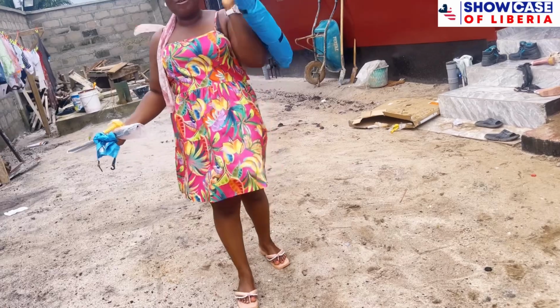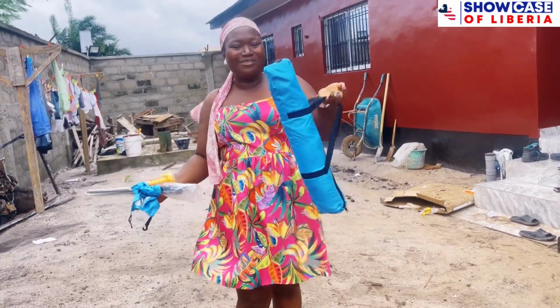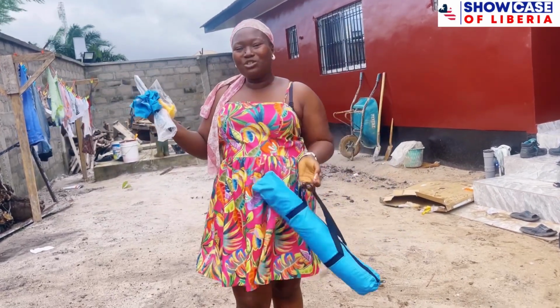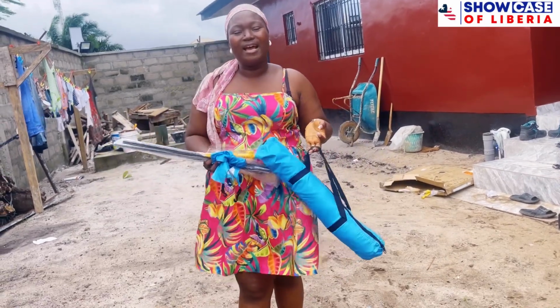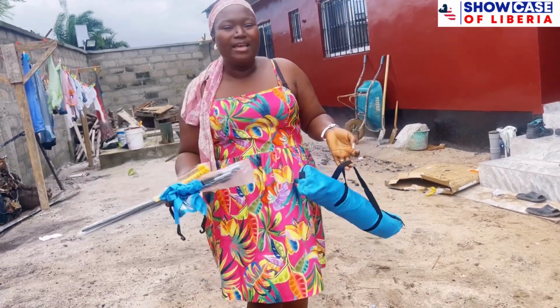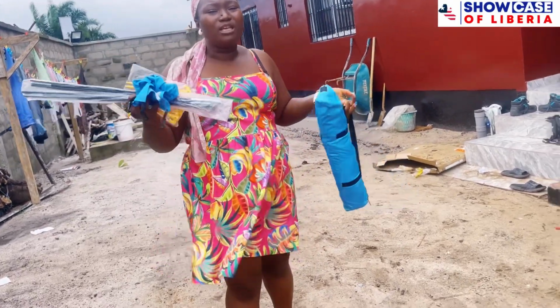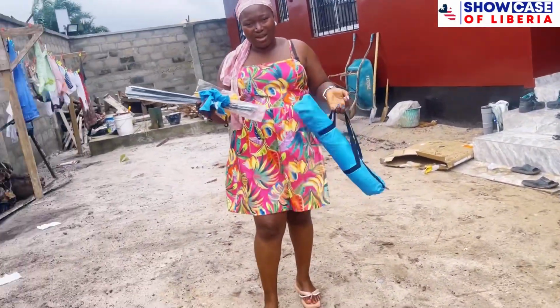So I got our first camping tent. This is my first ever camping tent right here, and I'm so grateful to God. So I will be trying to set it up for the first time, because with this new gear, I can go out in the wild and just camp. I don't have to worry about accommodation or whatever, guys. So let us just get straight to this video right now.